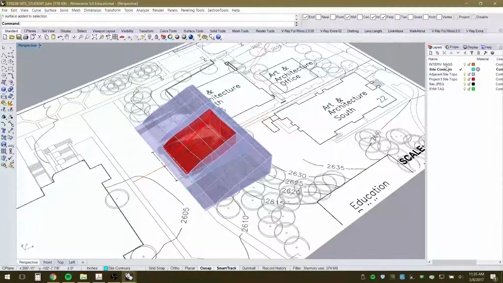So let's look at the layers. As intervention mask, that doesn't have anything on it yet, just that line. That's where the intervention will be. You can create your own layer if you don't like that one for whatever reason. I'm going to go ahead and make that one current.